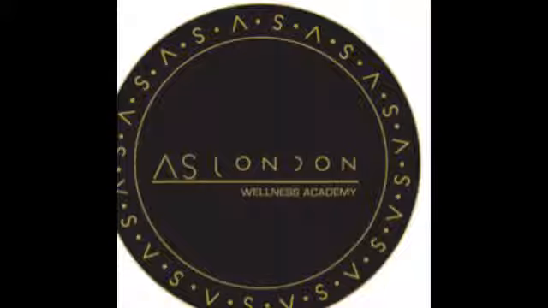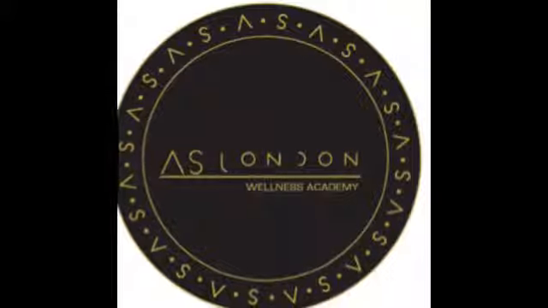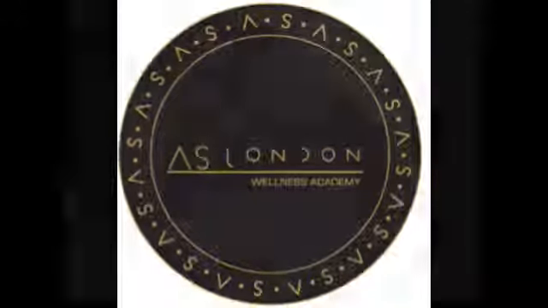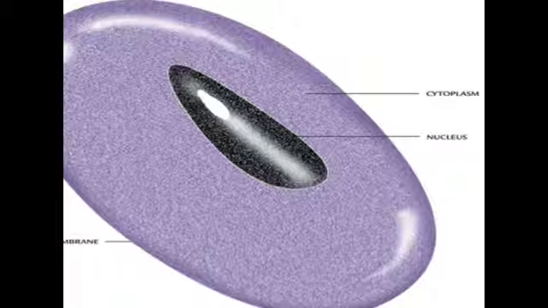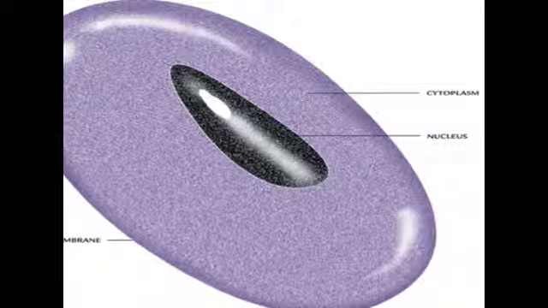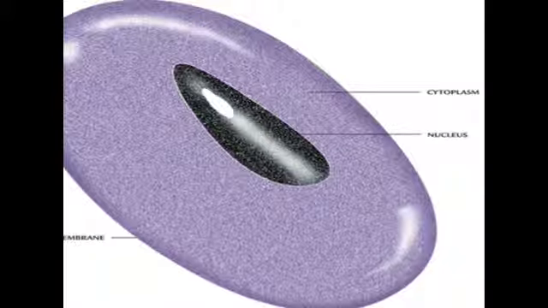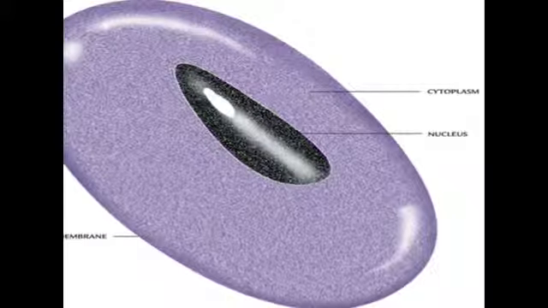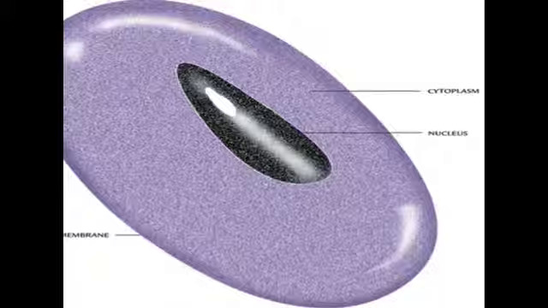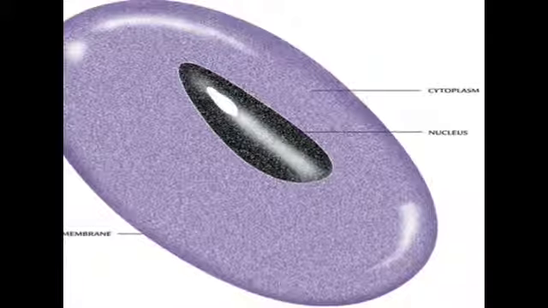This video unit is looking at the structure of cells. Now, a cell is the structural and functional unit of all living organisms. Some organisms, such as bacteria, are unicellular because they consist of one single cell. Other organisms, such as humans, are multicellular as they have many different cells.